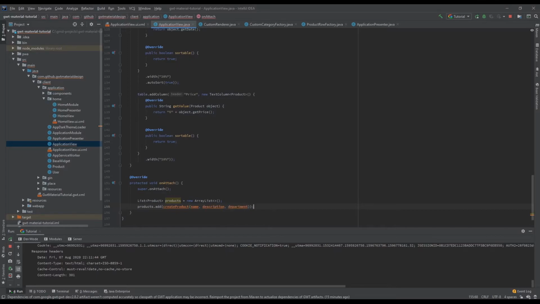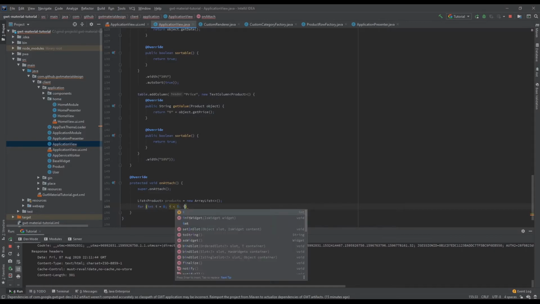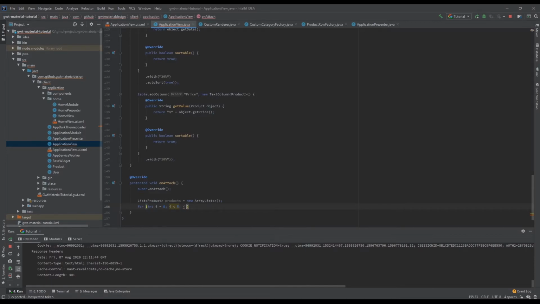Let's loop. First thing we need to do is the category, the category index. Let's make 5 categories, and here we also need each product item. Let's make 10 products, that should be enough.